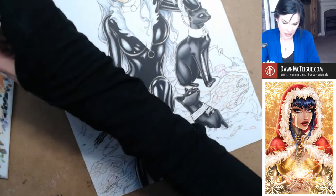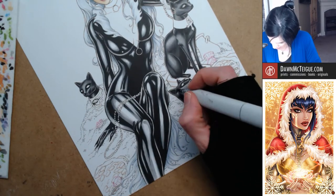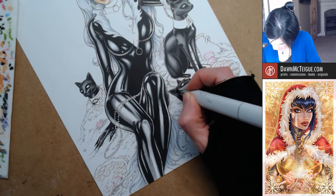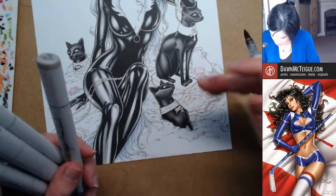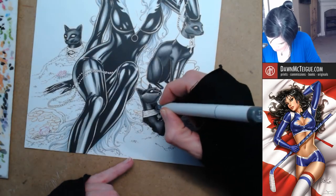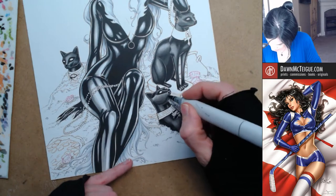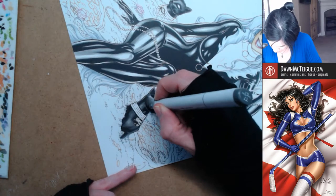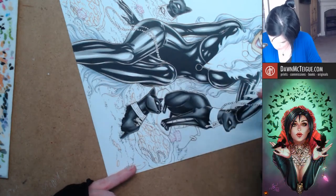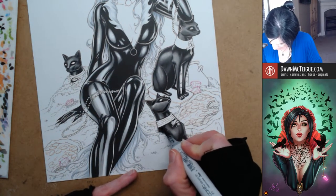Taking T7 and I'm just going back over a few places to get it a little bit darker, because I do want that nice contrast. And when you go over a darker marker with a lighter one, it lightens it just a tiny bit, or it kind of takes away from that pure crisp color. So I usually go back in and just add in a touch more of that really nice, crisp, dark tone that I had.